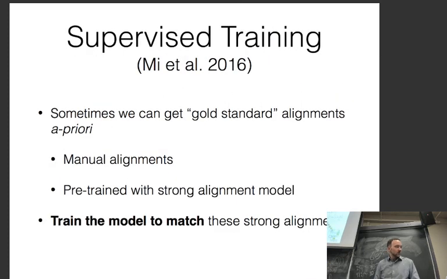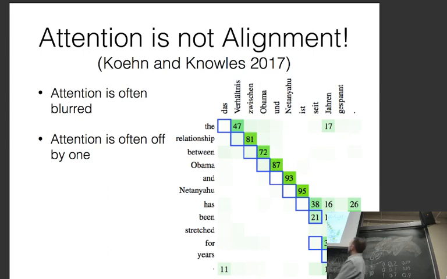So one important thing to remember though is that attention doesn't always correspond to alignment. One common failure mode of attention is that it actually focuses on the next word over every time. So here the blue boxes are the correct words, while the green boxes are the words that the model actually focused on. And it's pretty incredible in its ability to get it one off every single time.